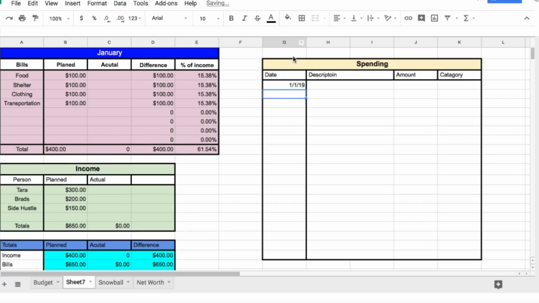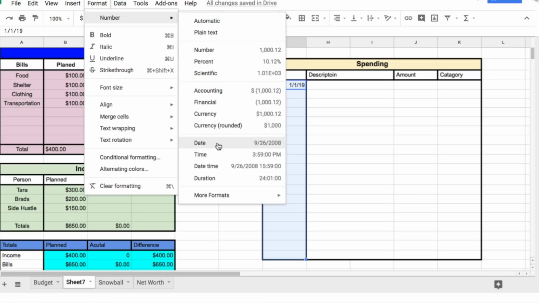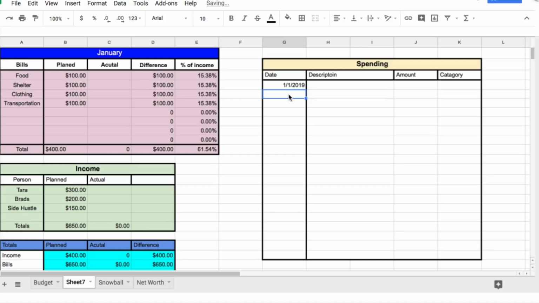1/1/19, depending on how you want the date, so if I click this row right here, I want this date. I'm going to highlight because it's a little safer than clicking the row. If you come up here to format, number, date. So this is how I want the date formatted. When I click this, it's going to format that date. So now all I have to do is type in 1/1, and it's going to come up like that, or 1/6, and it's going to come up like that. All right, so that's how you format that.